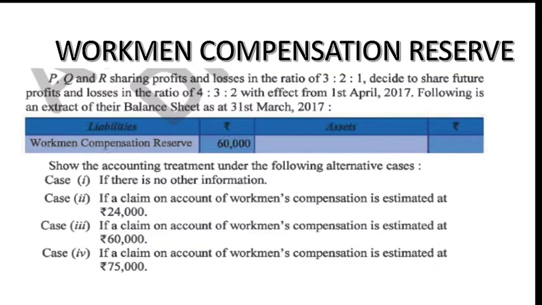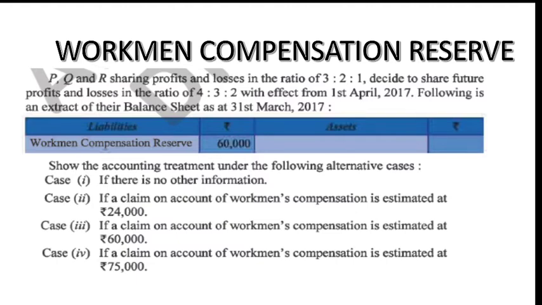Let us see what is workers compensation reserve and how it is distributed among partners. Workers compensation reserve is a reserve which is used to compensate employees. It is a reserve made up of profit, and it will be used whenever we have to give some compensation to the employees. But as you can see in this question, workers compensation is 60,000. It is not compulsory the whole 60,000 should be expended on workers compensation. It may be less, it may be more, it may be equal. So we will see what will happen in different conditions if it is more or less.